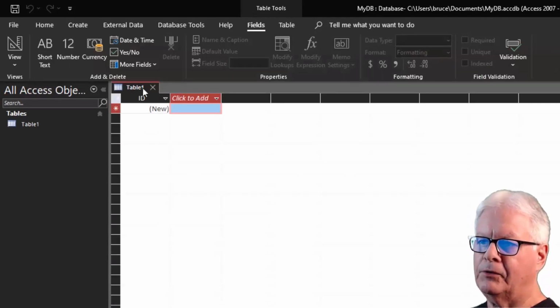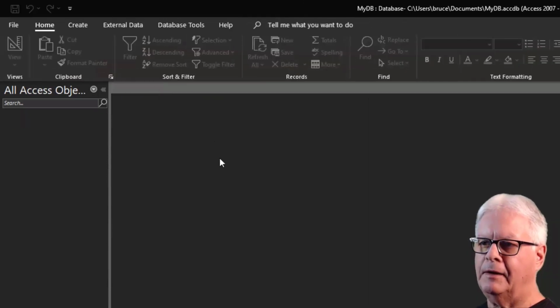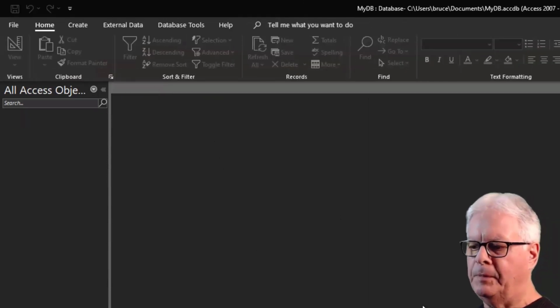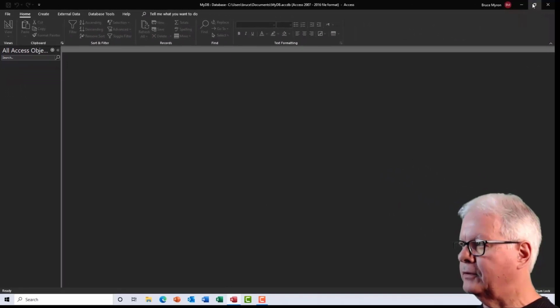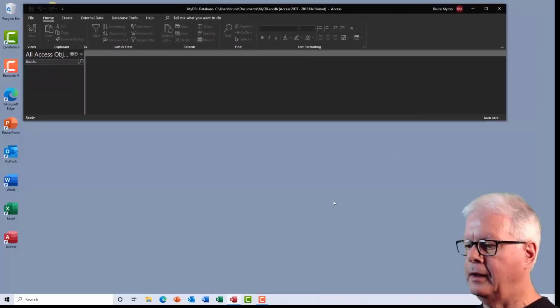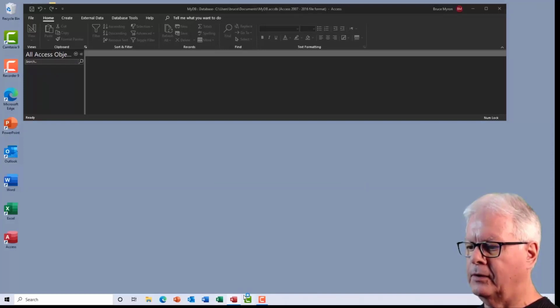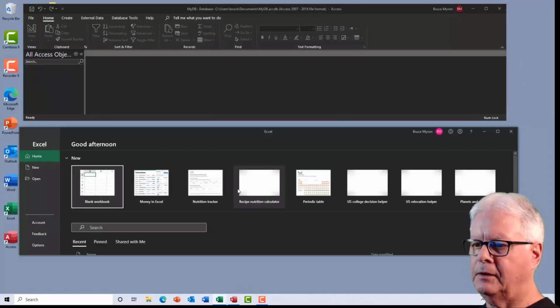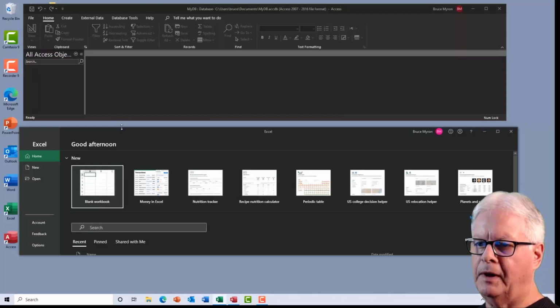I'm going to go ahead and close that. See, the word table on this tab has an X to the right of it. I click on that and it goes away. Now let me make this screen partial screen, and let me open up Excel. I like to use Excel as kind of a contrasting program because people are really familiar with it.